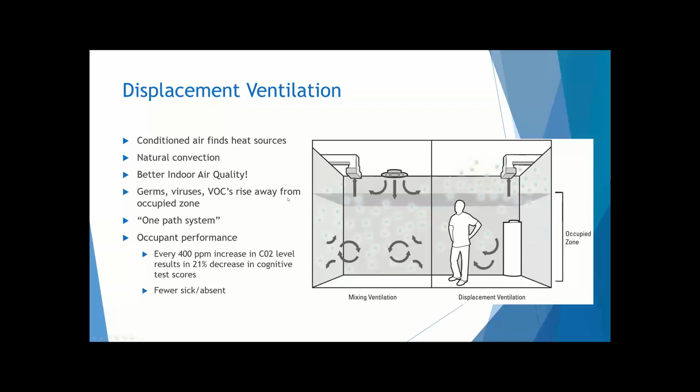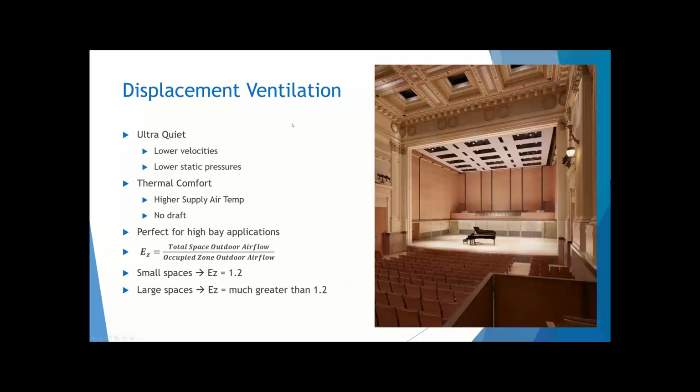There are a lot of great benefits to displacement ventilation. Not only, like we were talking about, indoor air quality, but it really deadens the space as well. So it's a lot quieter, because you don't have really high velocities of air coming out of those diffusers like you would in a mixed system. Not only that, but the static pressure in that system from the balancing damper. Well, there is still a baffle, so there would be static pressure, obviously, but you don't hear it as much as you would with a diffuser with its own static pressure plus the balancing damper behind it.